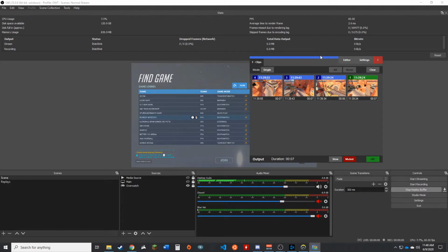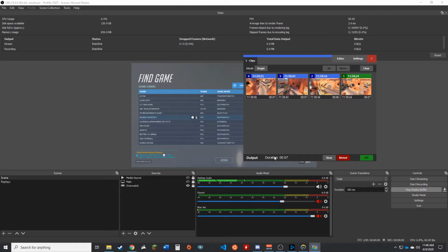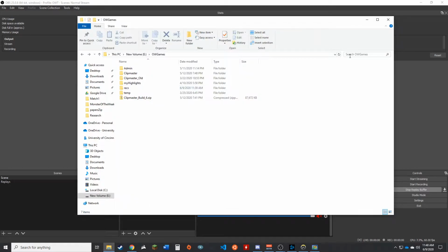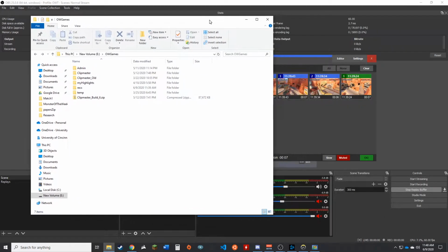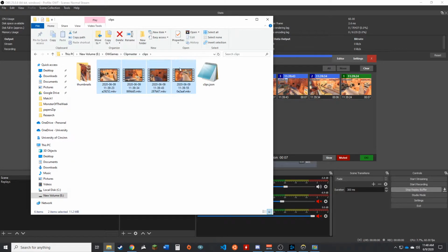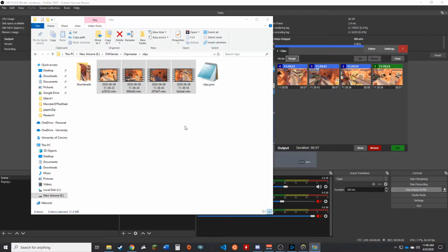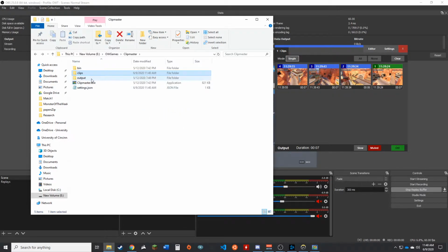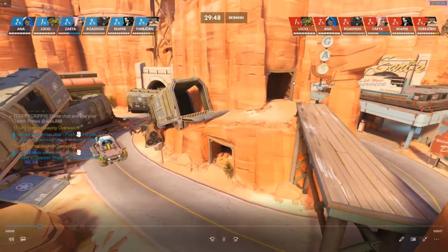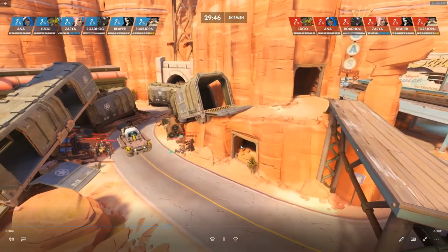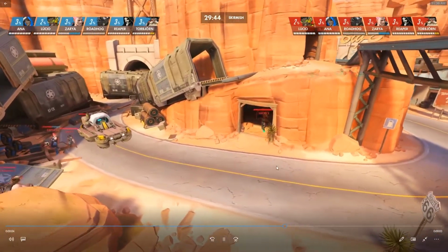So what happens is you select an output here. You see it has duration 7 seconds for this clip. This one has 6 seconds. What this does, we'll go back into our folder here for Clipmaster. If we go into clips, here are the 4 clips that we have visible here in the application. These will stay here until we remove them. But the important thing is we have this output.mkv file right here. I'm going to open that up real quick. This is the first clip that we selected that is currently being outputted.